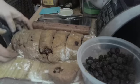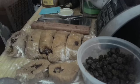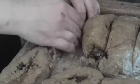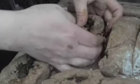And if you want to, you can get a step ahead and get all of your stuff laid out together. And if it falls apart, just smush it back together again. It's no big deal, okay? Okay, and now they're going to be little swirls, I promise, okay?